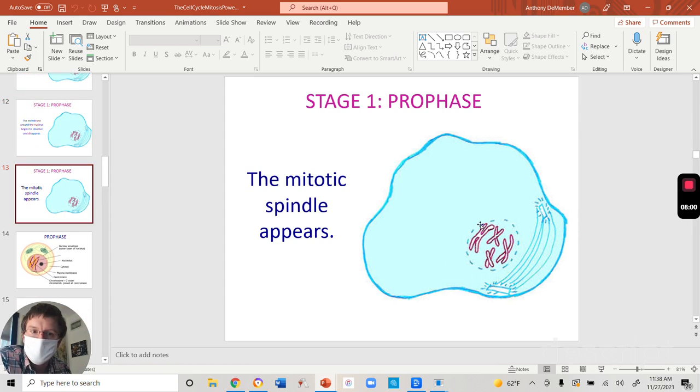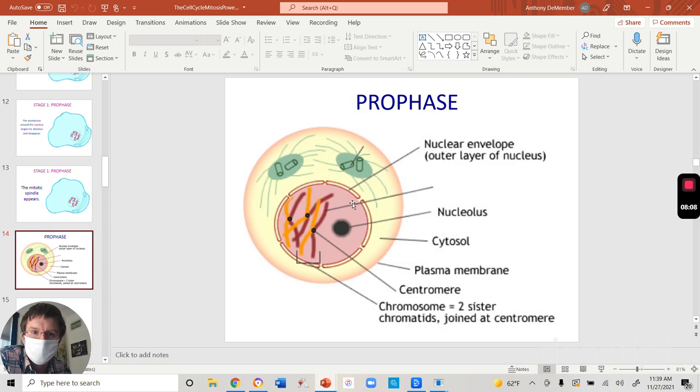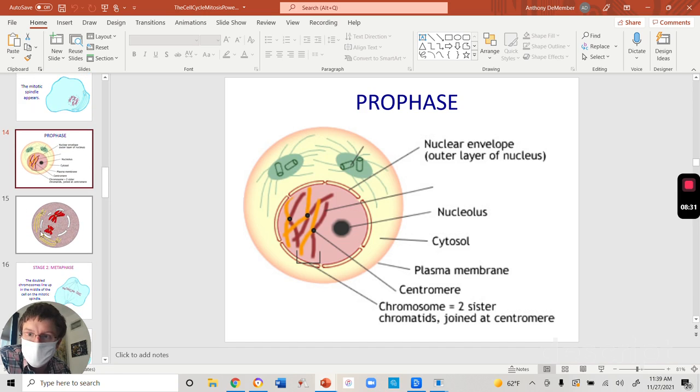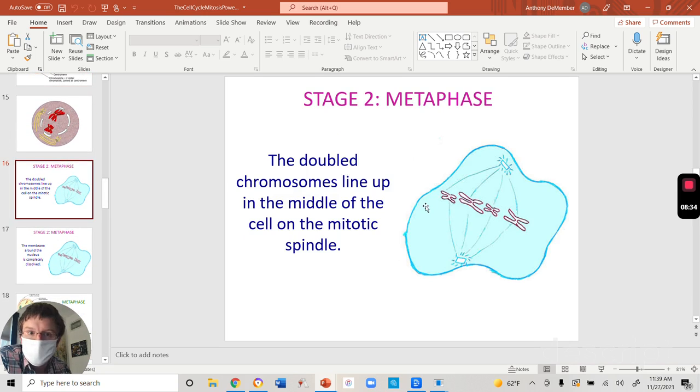Okay, the mitotic spindle disappears. This membrane around it breaks down. All right, here's another picture just to show you what's happening. All right, we got our prophase, we got our nuclear envelope breaking down, we got our chromosomes. This is all during step 1 of mitosis. Okay, nothing's happened quite yet. It's just preparing. It's condensing the DNA, breaking down the nuclear envelope. Spindle fibers are starting to appear. It's when we get into metaphase is when things start getting silly.